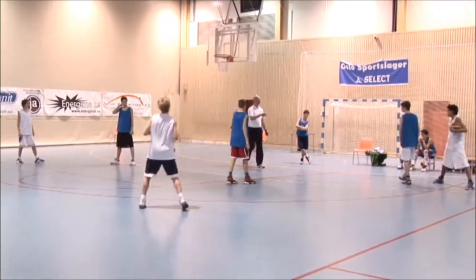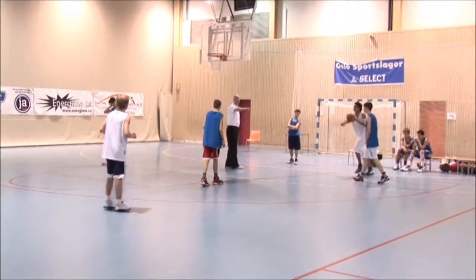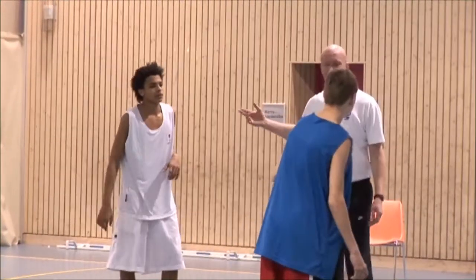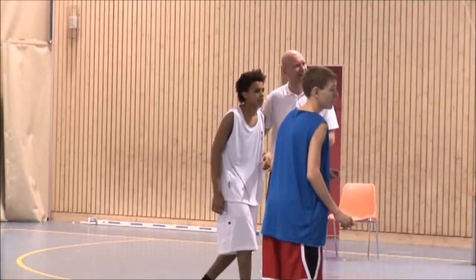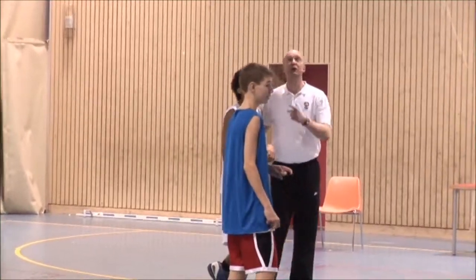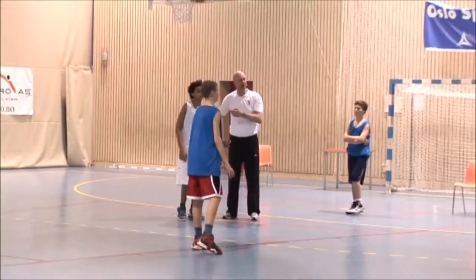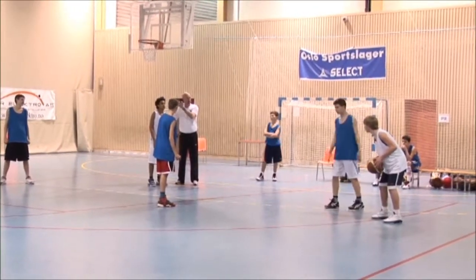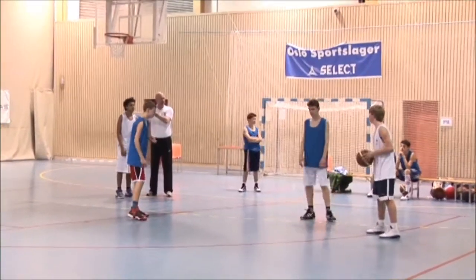If you have the ball, come back, come back. Okay. Go down. He's making a backdoor cut. If you saw him right here, why not? If you look to the basket, you have to see him. Look to the basket. Look to the basket. You see him? So, you have to look to the basket. You see him? Alright?